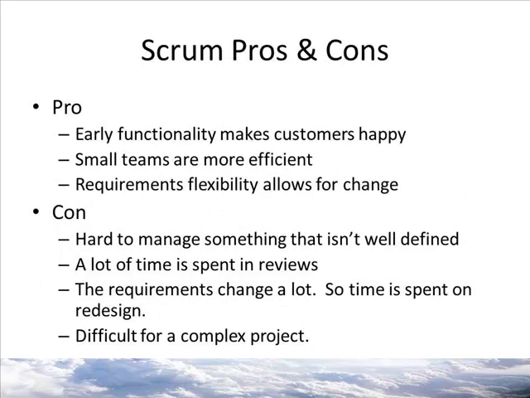Scrum pros and cons. The pros are early functionality. It makes your customer happy. They can see what the functionality is early on and they feel like the progress is progressing and it's a one-to-one match with their needs. Scrum also has small development teams, usually 5 to 7 people, and it's a lot easier for 5 to 7 people to communicate the project goals than it is for, say, a team of 50 developers. Much easier communication.